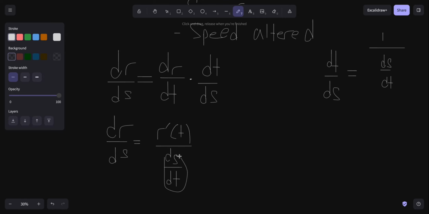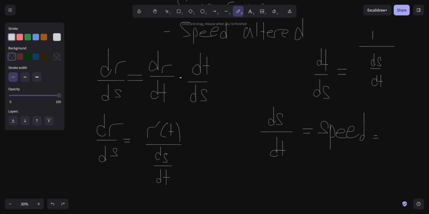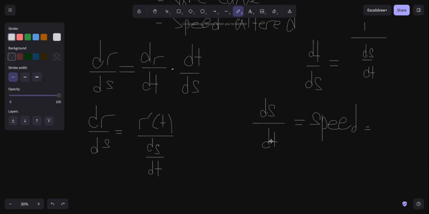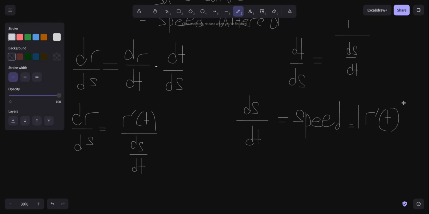Now, if you recognize this from physics, you might recall that ds over dt is just going to be equal to the speed, right? Recall that dr over dt, that's the rate of change of our displacement, and displacement is a vector quantity. So that explains velocity as a vector quantity. But recall that speed is a scalar quantity and distance is also a scalar quantity. All right, so ds over dt represents our speed, which we can interpret as the magnitude of our velocity, right? We said how our speed is the magnitude of our velocity.